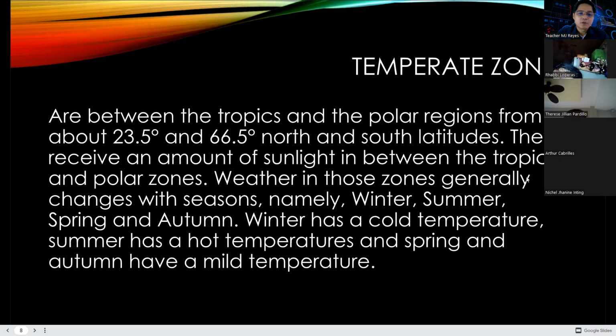This is also the reason why some of the birds migrate. Have you observed them? Why do some of the birds migrate from the temperate zone? Because of lack of food. Winter is very cold and they cannot adapt to that change of temperature. Birds need a warm temperature. They need heat to survive. They also need food, but during winter, there's no food. So they need to migrate. One good example of migrating birds is the dove, kalapati, or pati in Bisaya. They are actually migrating birds. They're not local.